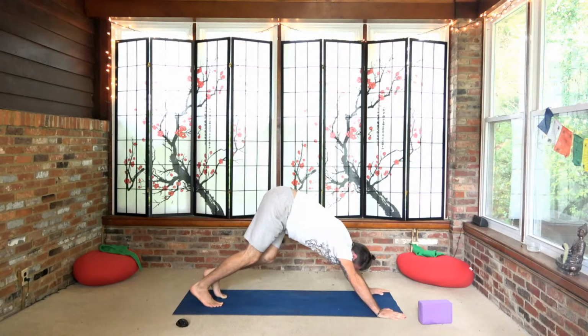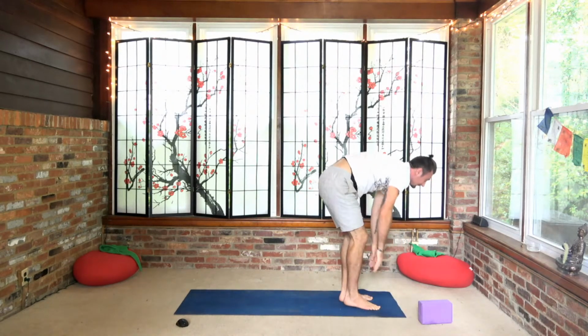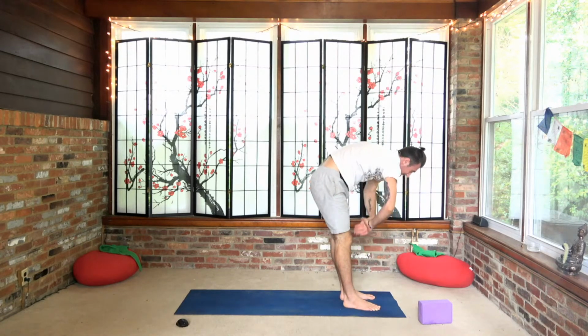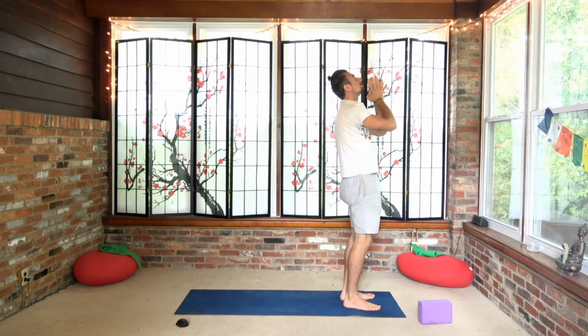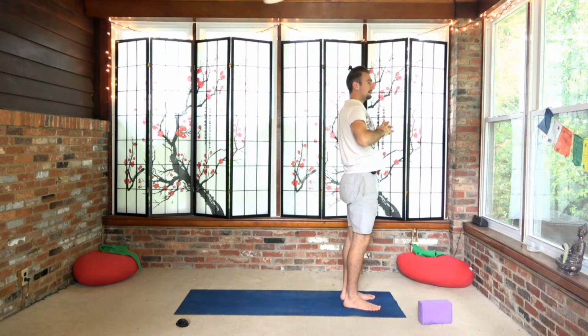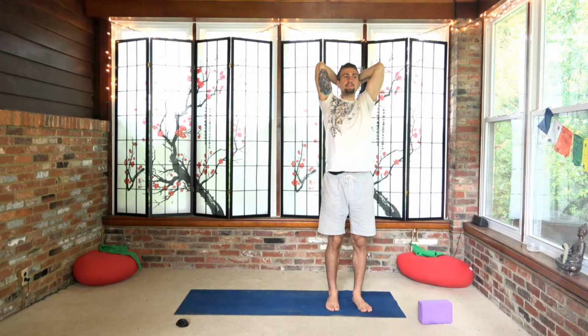Bend the knees, inhale, gaze up. Then exhale, walk, step, or float. Halfway lift and fold. And sweep it up. Hands to the heart. Let's do the same thing as we did before. So reach the palms up. Exhale, take the hands behind the head. Draw the elbows to the sky. Press your chest up and your hips back.